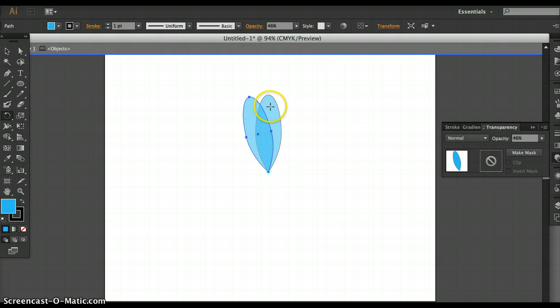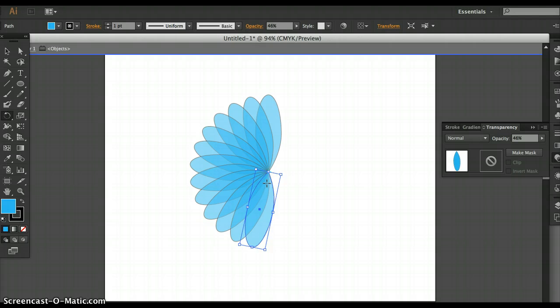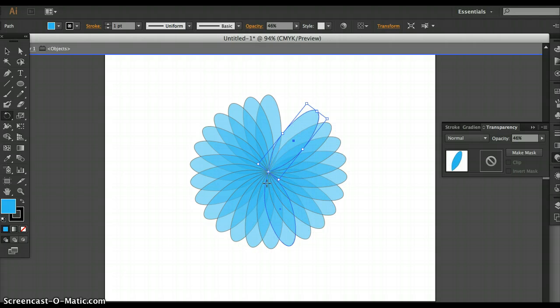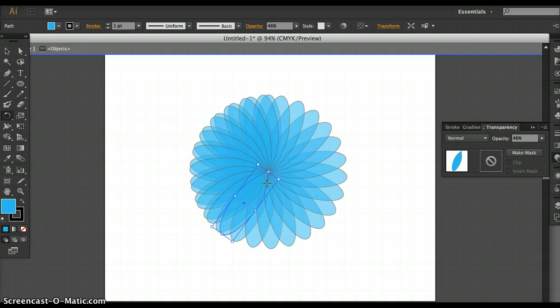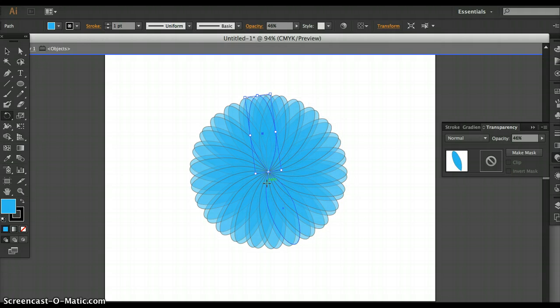This copied my shape and placed another shape right next to it. Once you have your second shape ready to go, all you have to do is press Command D on your keyboard and keep going as long as you want to create your shape. You can continue to go over your flower and that will just put more petals or leaves on it, or you can stop and only make your flower halfway if you wanted to.